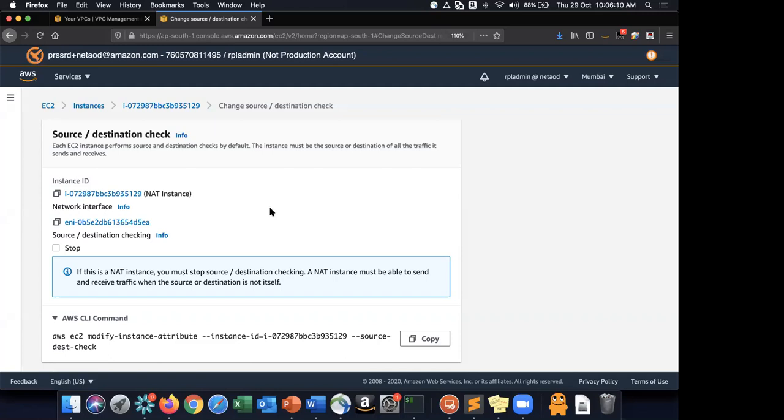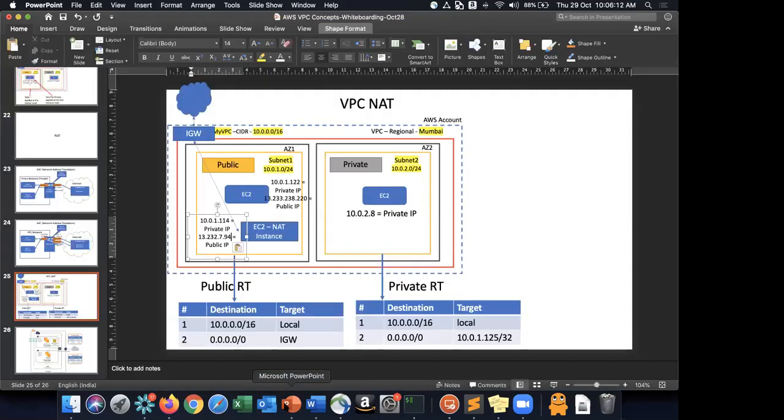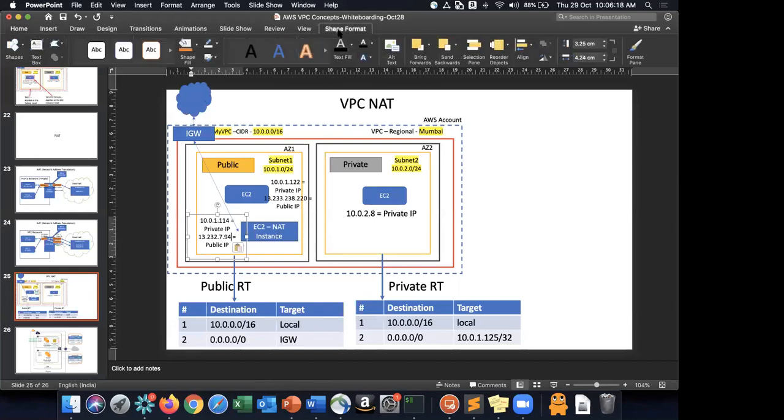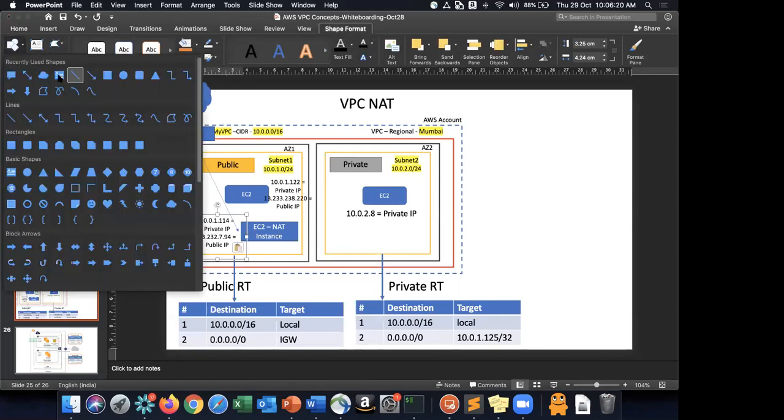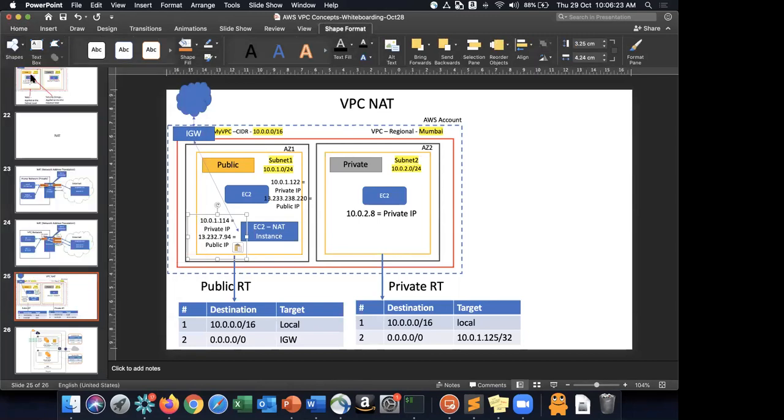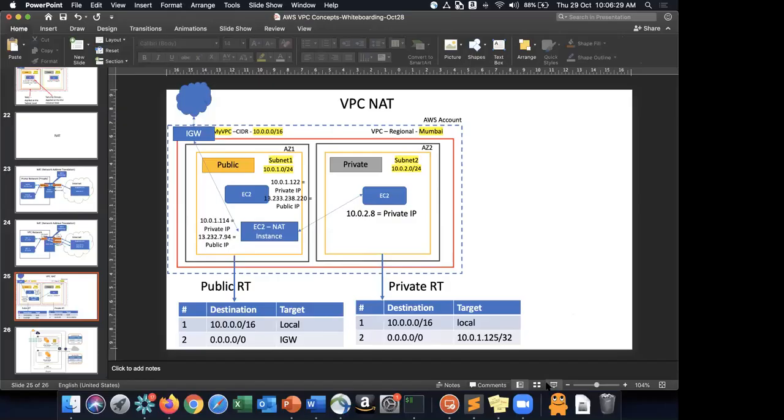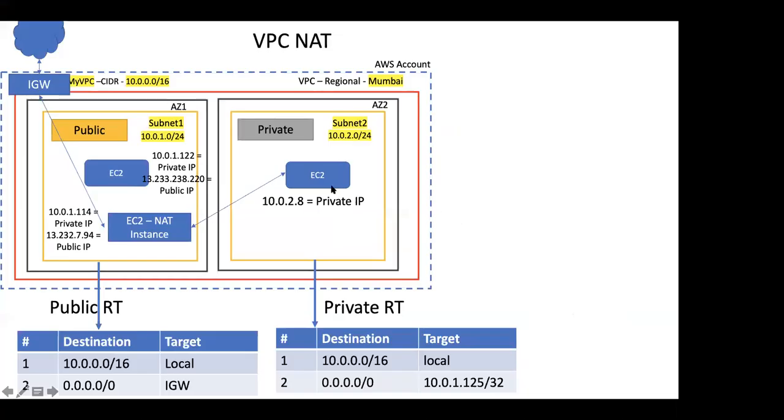But here, NAT is not like that. The NAT instance is neither source nor destination. It is just a middleman sitting in the middle, where you have the source here and the destination somewhere else.